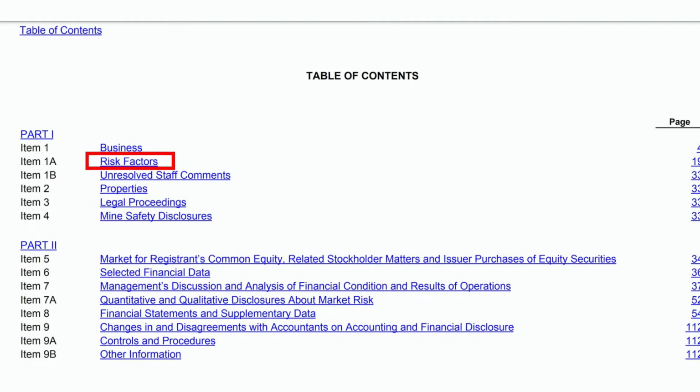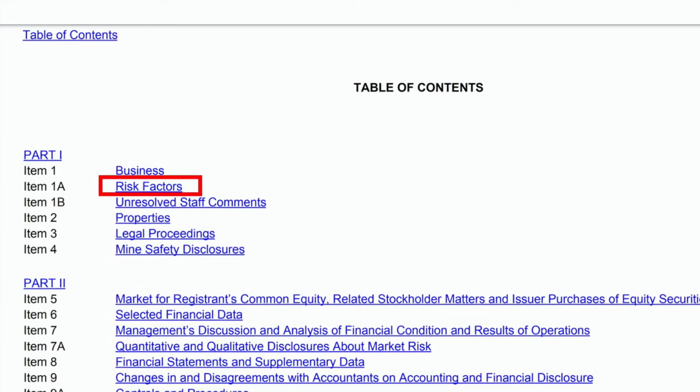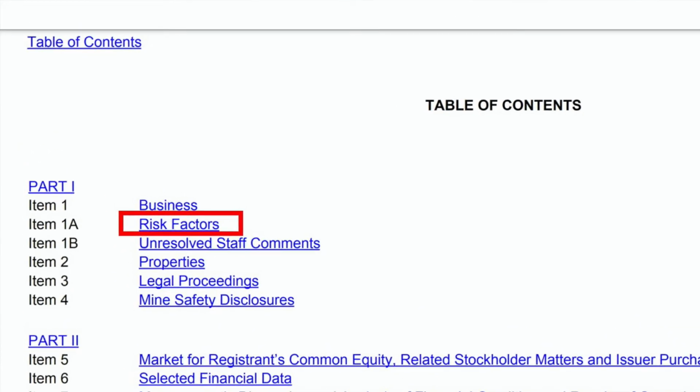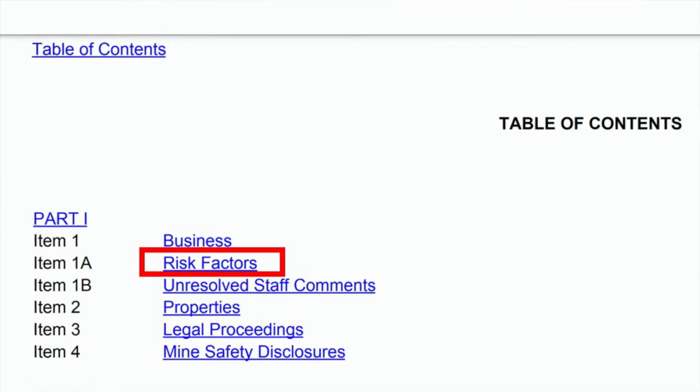The best place to go to is the company's 10K report, which is an annual report that all companies in the US have to file. Within that filing, the company is actually legally required to mention the risk factors associated with the business. If you go into the 10K, you'll see where all the contents are listed. Firstly, we'll have the general overview of the business, and usually the second point is the risk factors. This is good to take a look at, as it will give any risks that you're likely to face with that business.